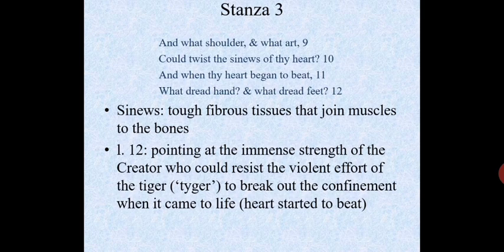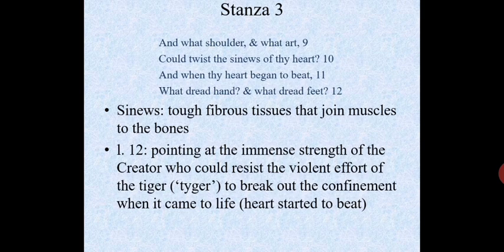Now, what shoulder, what art could twist the sinews of thy heart? What shoulder, what enormous power could make the sinews of a tiger? It would have needed much more force to bind the strong flesh of the tiger with its bones. And when thy heart began to beat, what dread hand, what dread feet?